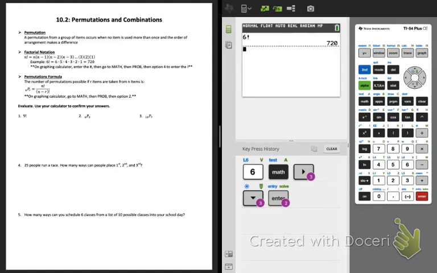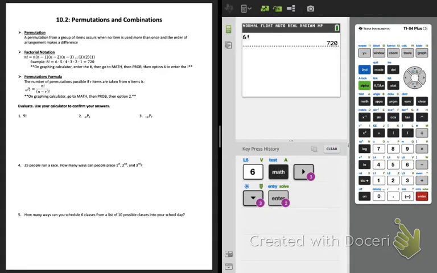Again, with this formatting here, and you'll see with the combinations in a couple minutes, the N is always going to be the bigger number because N is the total amount in the group. So the amount that's in the group should be bigger than the amount of things that you're pulling from it. So that's just something to keep in mind when we write this down. So again, we'll take a look here at a couple examples. I'll show you how to enter some stuff here, and we'll be good to go.